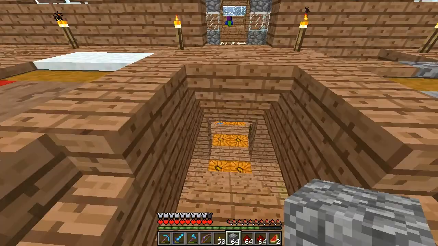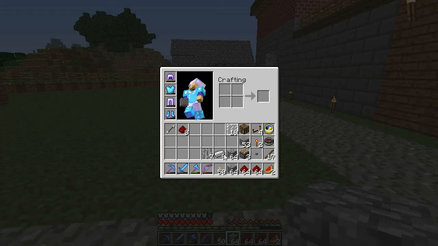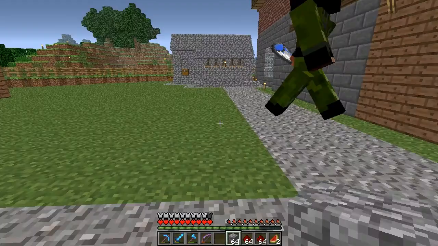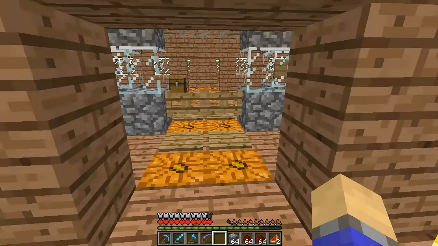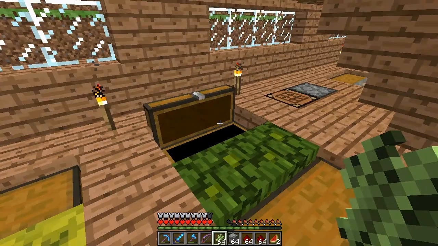Okay, so let's build the main outer structure. What we're going to do is have the central pillar where the water's going to run down, and then the rest will be with the sugarcane. Actually, it would be helpful if I actually got some sugarcane. Yeah, that might be useful. A sugarcane farm without any sugarcane in it. That would be the best. That'll work well. Just giving it a new start.